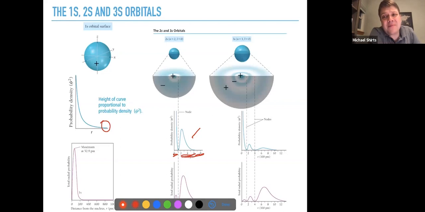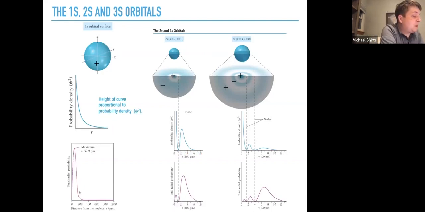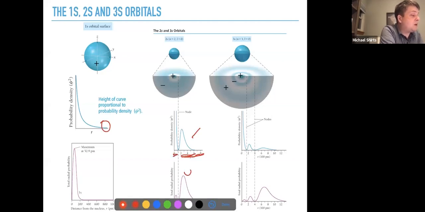Where do phases matter if they don't matter for probability? It turns out that when you add orbitals together, things that have the same phase are additive, and things that have opposite phases cancel out. And that'll come in very handy when we look at bonding. But for single orbitals alone, it doesn't really mean anything. It's just that if it goes through a node, it switched from positive to negative phase. But negative phase still means positive probability. If we look at the total probability distribution, you can see it's much more likely to be observed in the outer regions, just because there's more volume there.